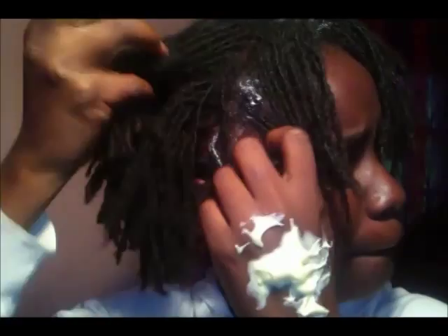I'm using the Argan Oil Cream of Nature Cream Moisturizer here. I'm placing it in the roots because my hair is a bit dry, although I washed it about 10 hours ago. I didn't blow dry my hair — I let it air dry, so it's a bit moist on the ends. This moisturizer is very thick and it smells really nice. I'm working it into the roots as best as I can. Sometimes you just have to let the whiteness disappear on its own, especially when you don't have the time to work it in.